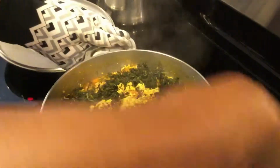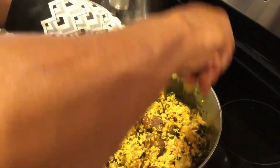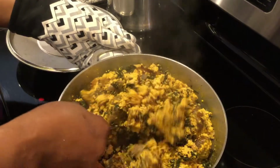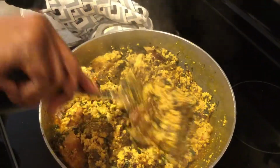Guys, you don't want to just smell this. This is too delicious. It looks too good. And that's how I come up with my onugbu soup.